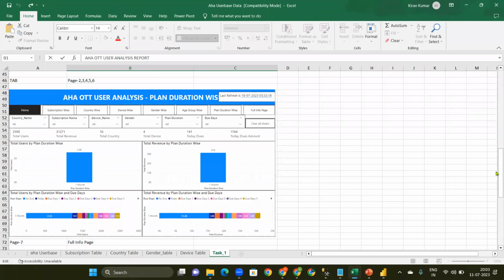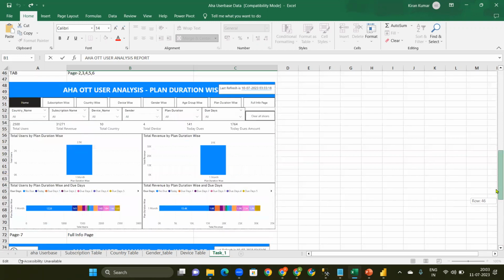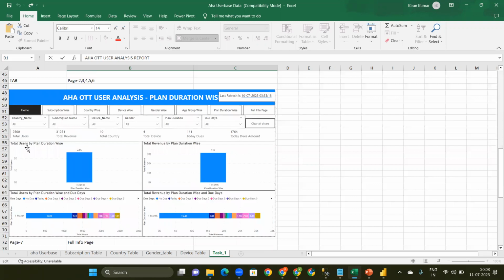So see, first we have to read that one. The title, buttons, slicers and multi-card, these four are fixed, but they added just four visuals: total users by some category name, total users by plan duration, these things. Okay, now we have to create them one by one. So these two, this is called total users, and this is called total revenue, total users by duration and device, and this one. So when you click onto the plan duration wise, it goes to the pages.